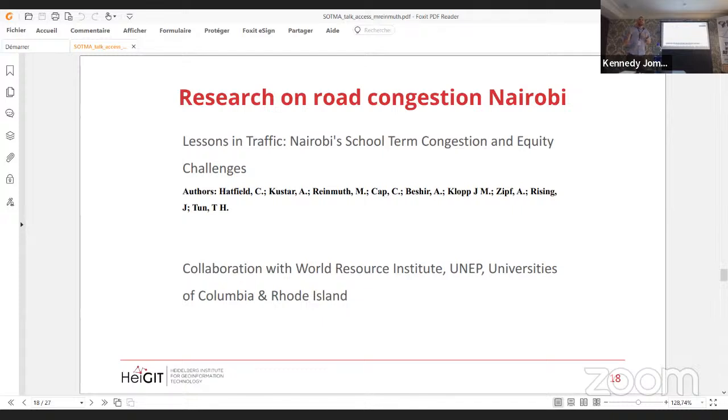And they already did research about traffic to schools, like commuting to schools within Nairobi. And they already knew about problems or challenges in public health transport systems for school commutes. And this data provided an opportunity. Do we also see patterns in this data set?